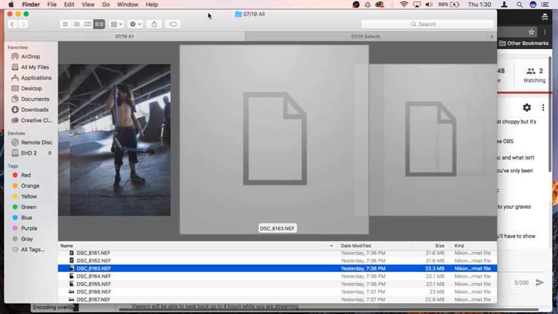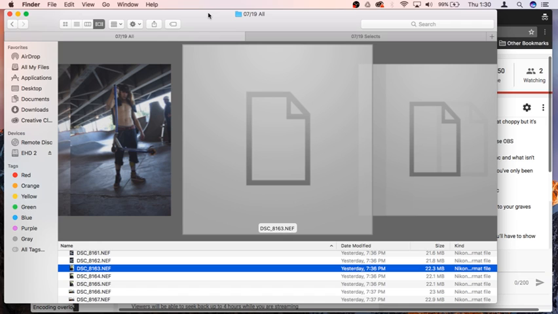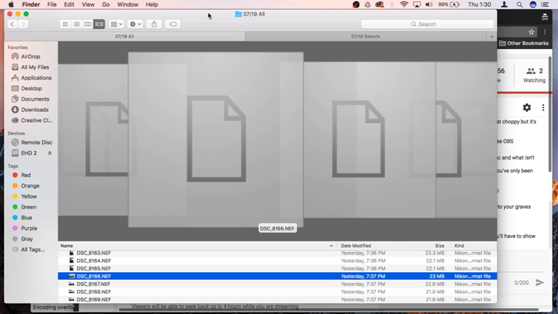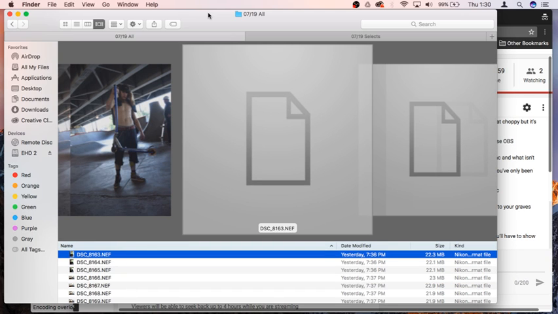And if these pictures would load, then we'd be able to see them. Jeez, come on. 8163.